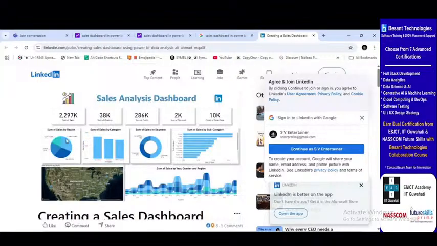So I'll also come to know the region-wise sales, category-wise sales, segment-wise sales, everything. So within 5 minutes, I can interpret my entire data, right? It can be a million, 20 million, even more than that. But I can interpret the data within 5 minutes, right? That is the purpose of Tableau. Okay, so this is the purpose.